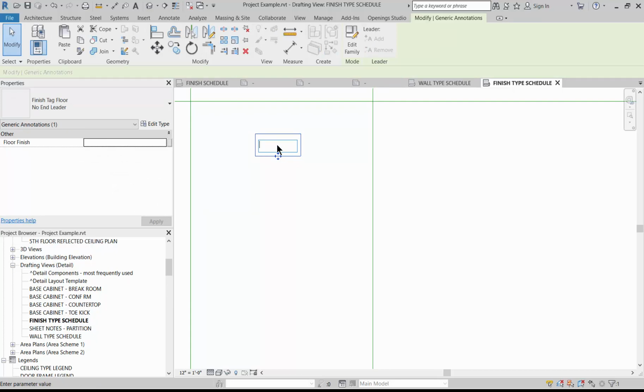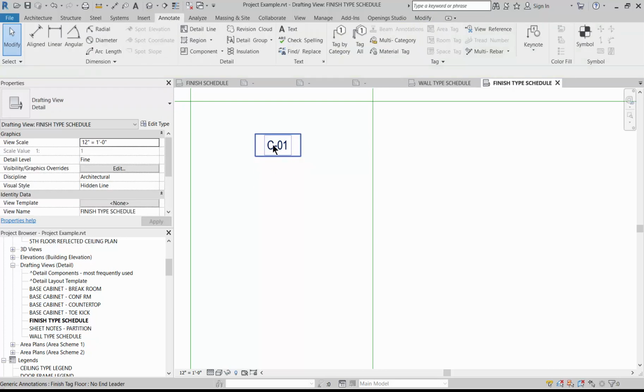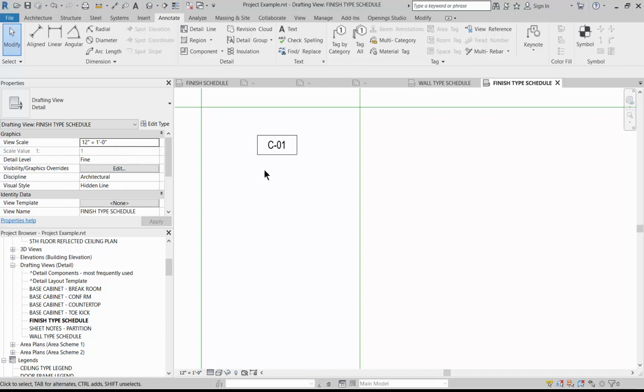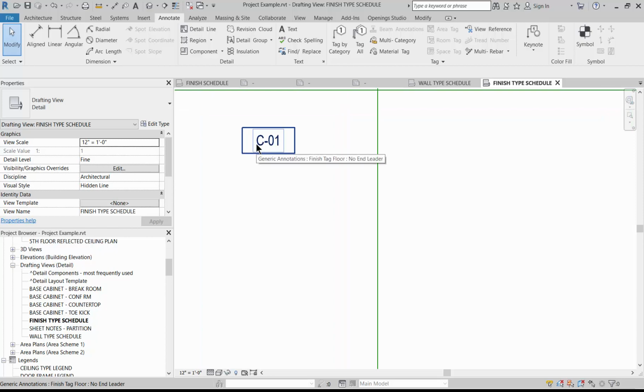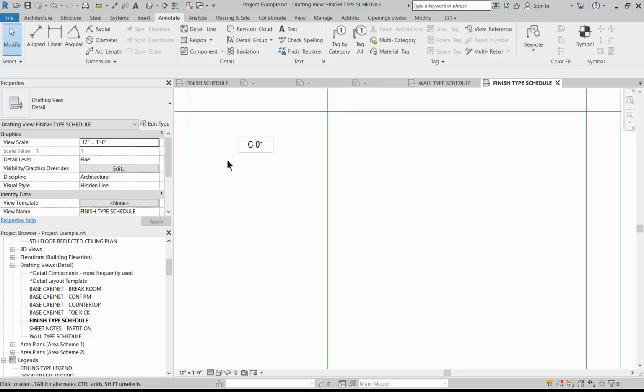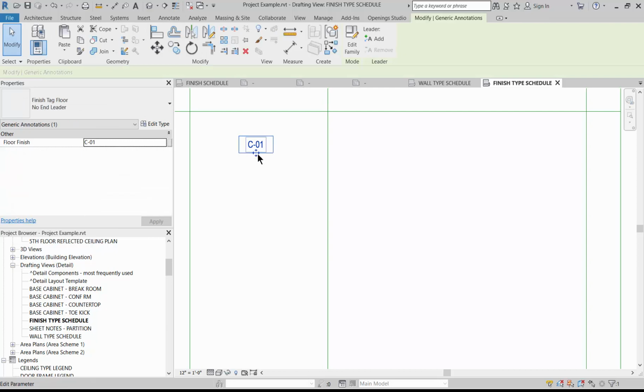So let's say you have carpet tile. This can be C1 or C01. It's nice to use 2 digits, so in case you have more than 9 items, you can keep going, even if you don't think you might have them. Keep the first letter simple, C for carpet, even if it's carpet tile. CT usually denotes ceramic tile, not carpet tile, so carpet tile sometimes becomes CPT. Again, simpler is better. Account for up to 3 letters in case you want to customize some things, some really specialty finishes, but this is plenty.